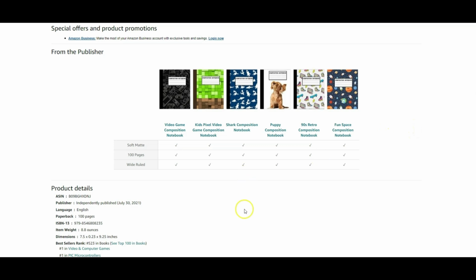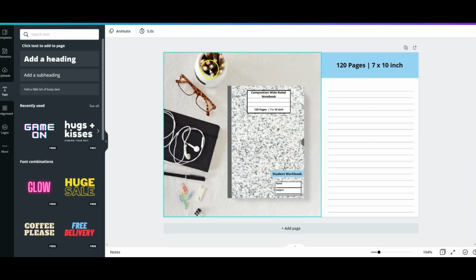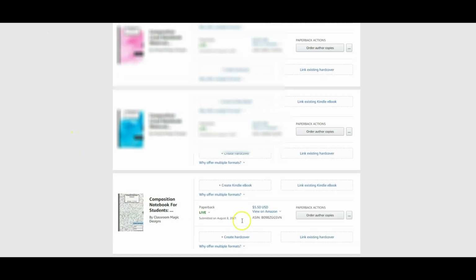So the first thing we need to do, let's go back to this here. We need to get our composition notebook looking like this. So how do we do it, and how do we make sure we can get our content onto Amazon? We need to go to the actual book, and when we find the book, we go to the ellipsis just here, and we go promote and advertise.